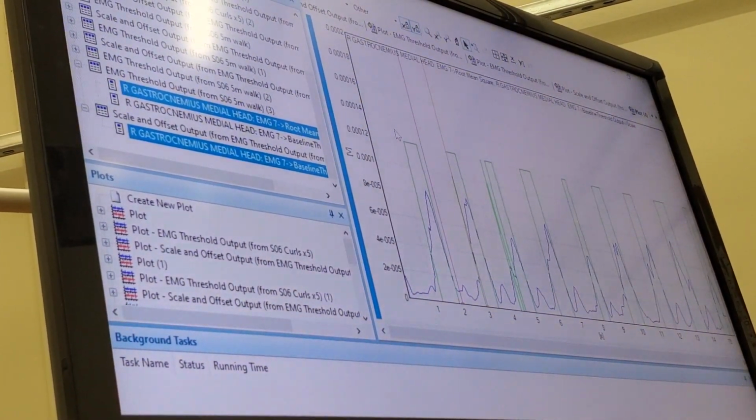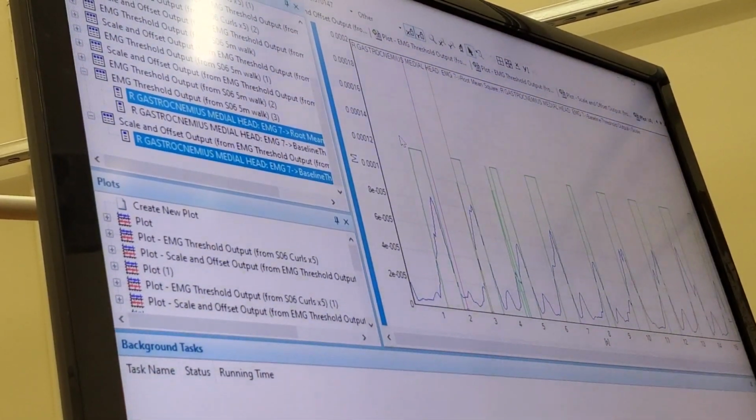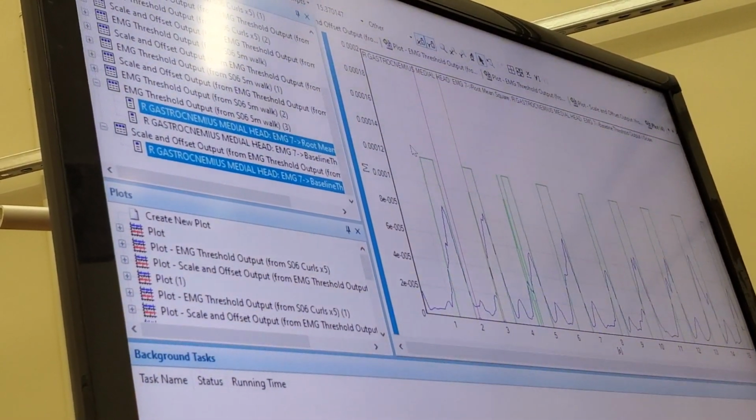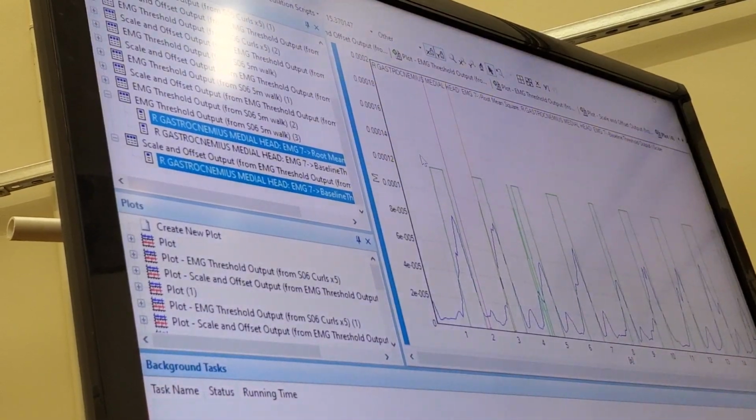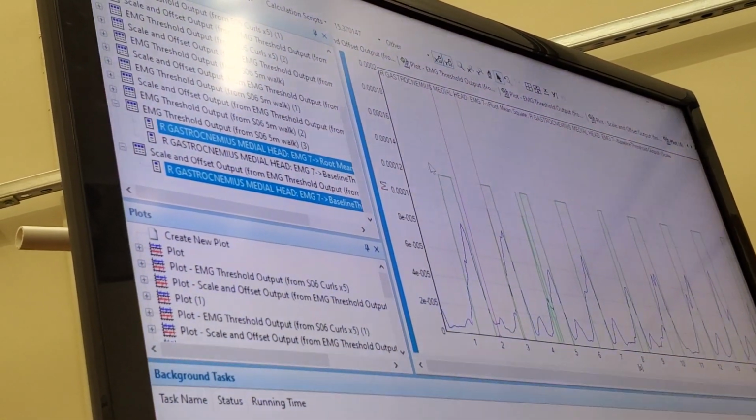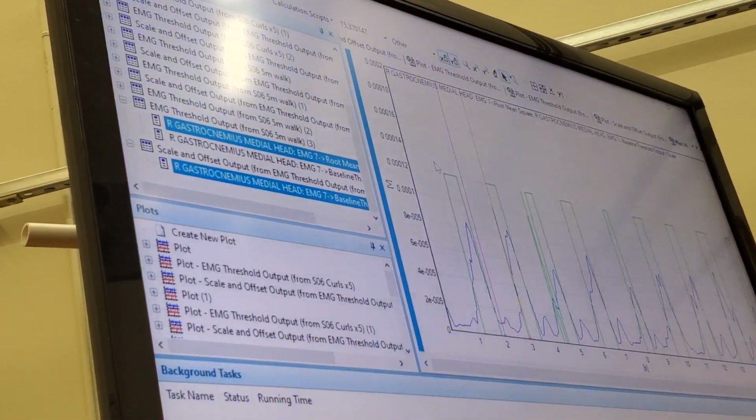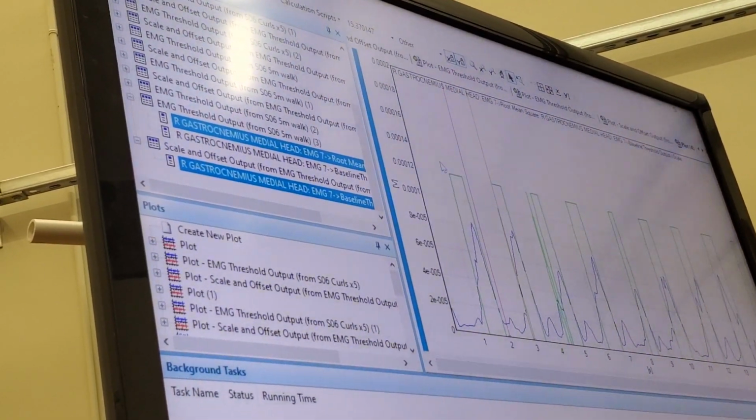If we go back into the data later, without having to go to EMG Works, we could visually inspect that it looks good and makes sense for that on-off type analysis.